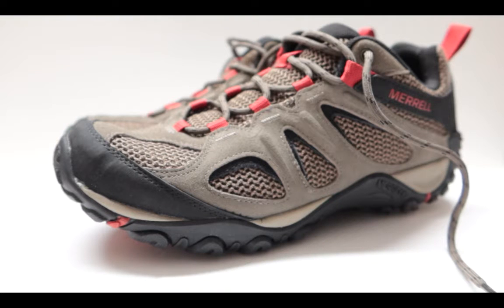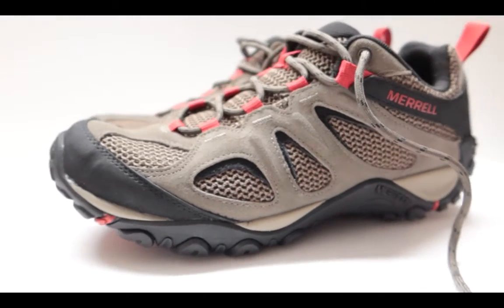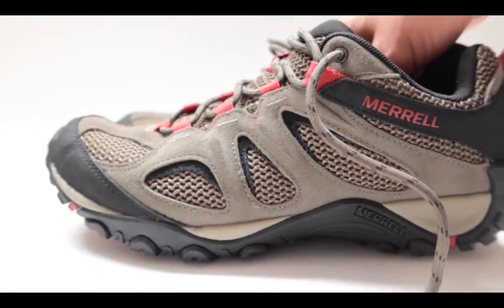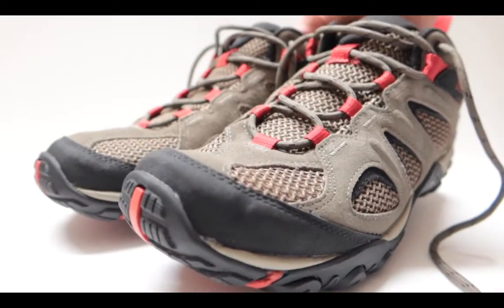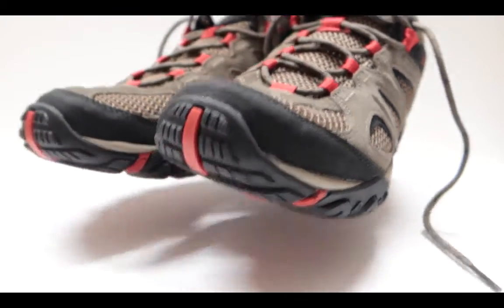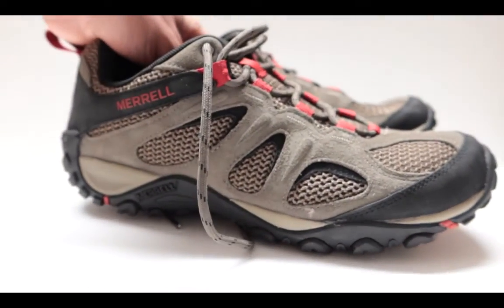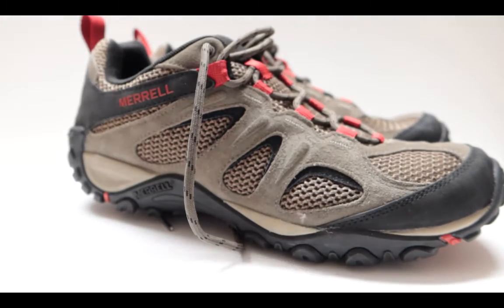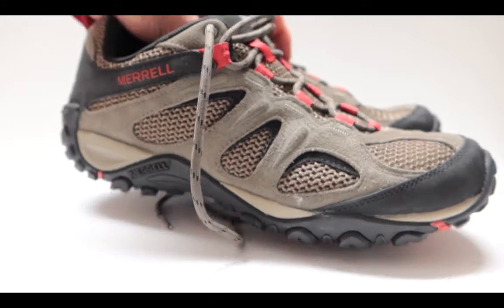So the Merrell shoes come in both low top and high top versions. And I do suggest, if you want to get those, get them in the low top version, because most likely you're going to be wearing them specifically for one purpose, to wear them during the summer. And because of that, the high top doesn't make that much sense for you to wear. If you're going to be going hiking and using those shoes for hikes, I do recommend getting the actual high tops instead.